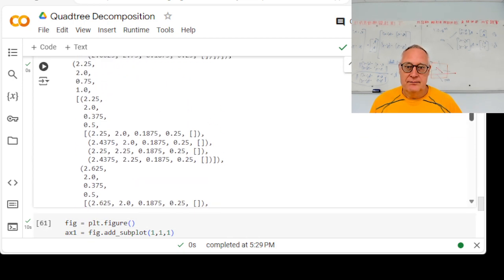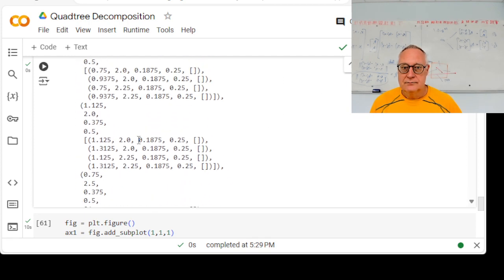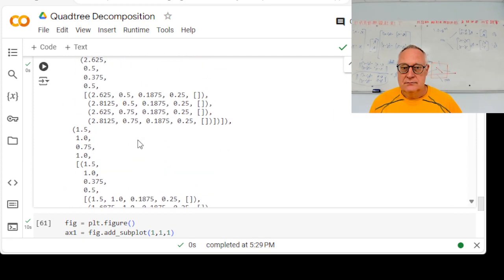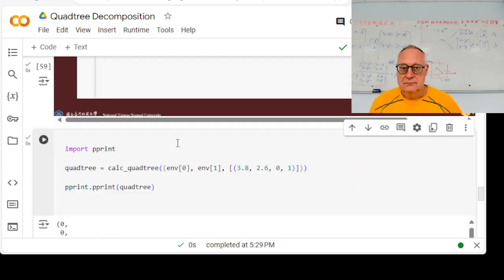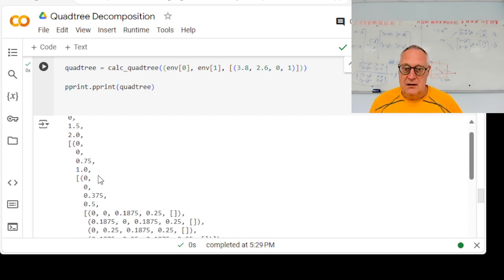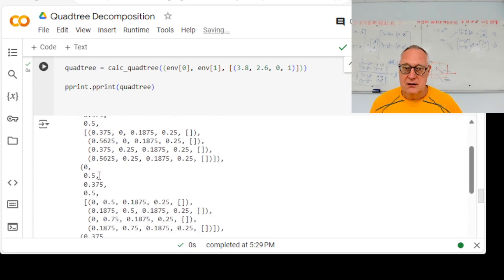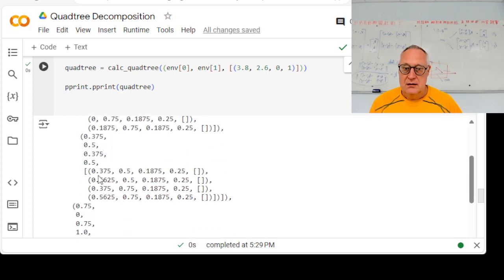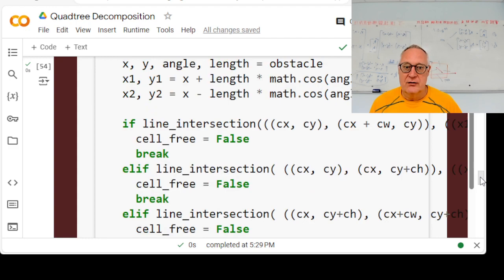Then yeah, this all splits it up here into 2 small cells, so that the line intersection returns.